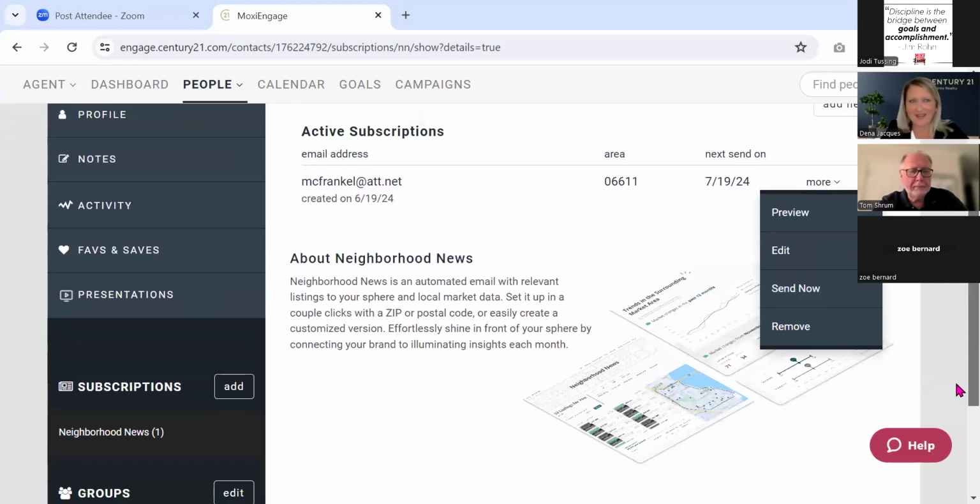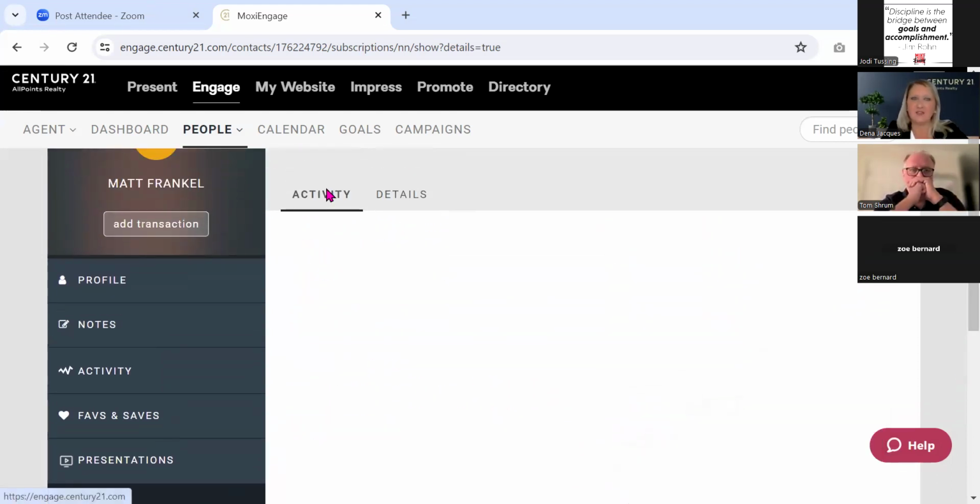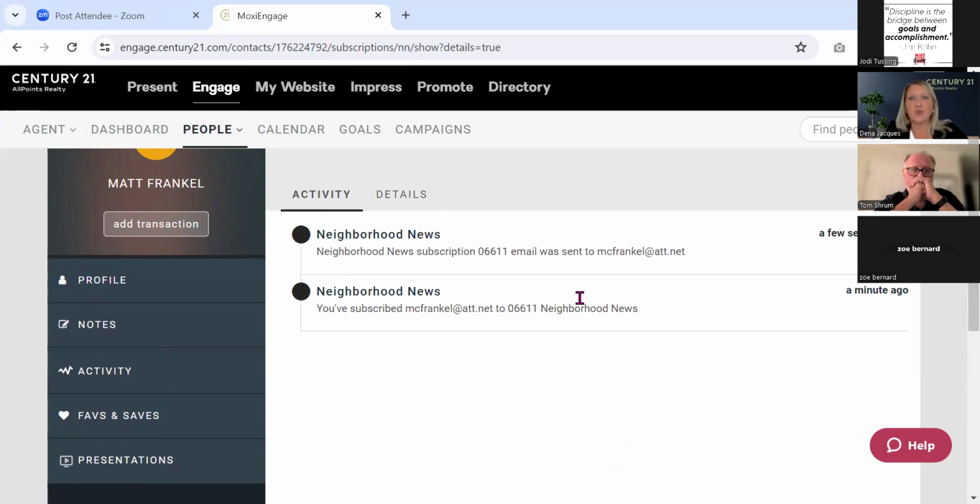The nice thing about neighborhood news is that you can always see what the activity is. So we can see that I have subscribed Matt to neighborhood news, and I see right off the bat what the zip code is. And then we can see that that email has deployed.